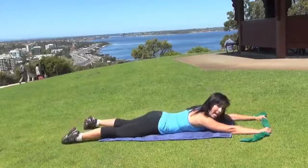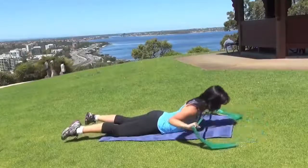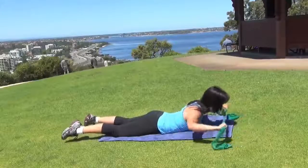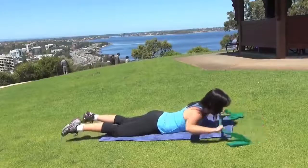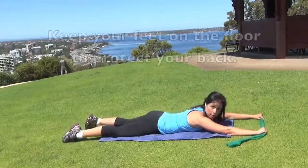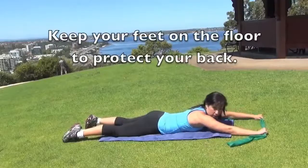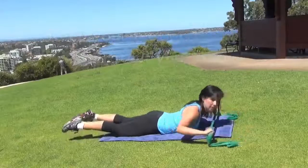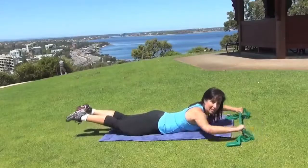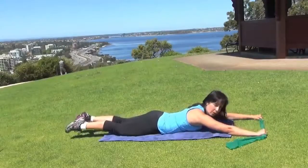You're going to exhale as you pull the band right into your collarbone. Tuck your chin over the band. Exhale, lift. Inhale down. Exhale, lift. Any back issues, keep your feet on the floor. Otherwise, you can lift up the legs. You can have your heels touch if you want to be more intense. Heels touching, exhale, squeeze. You have four more.